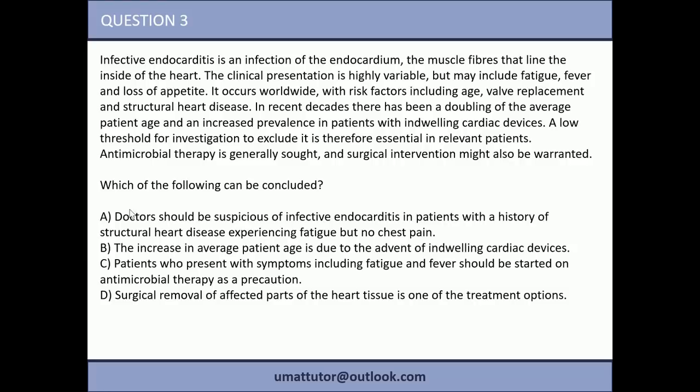With a lot of these logical reasoning questions, you won't have an answer which is definitely right. It's more a case of reading through all four and finding the best option out of those. So at this point, I would say A is pretty good, but let's keep going through and see if we can find something even better.